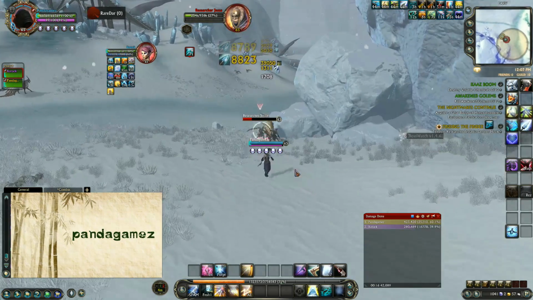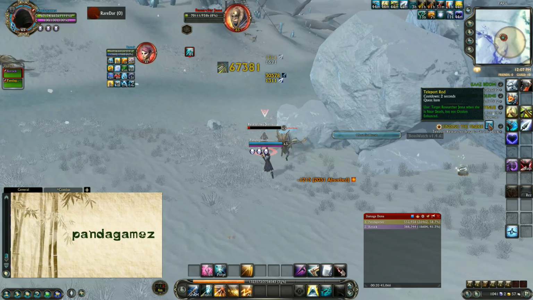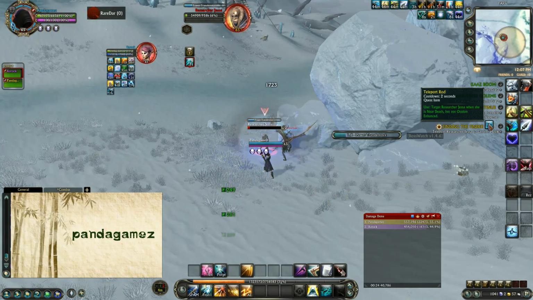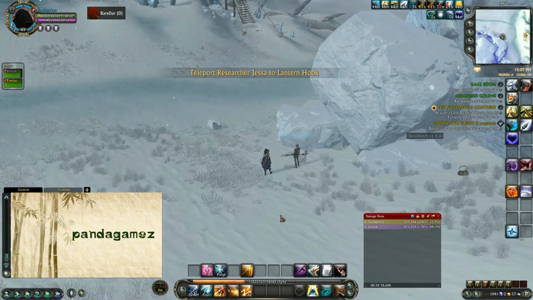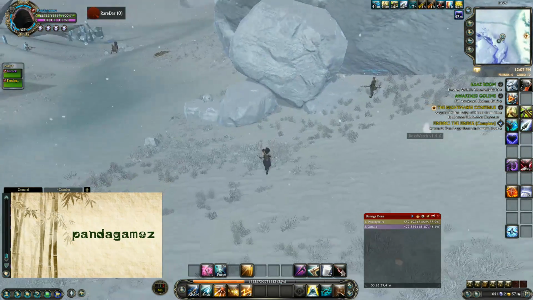Oh, no. You want to wait until she gets to 10% and then you use the teleport rod on her. So stop DPSing. Use it on her when she doesn't have that shield. There we go. Beautiful. I still have to do the first. We have to do that again. Okay.